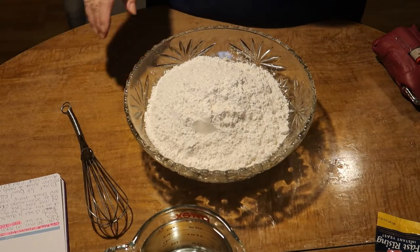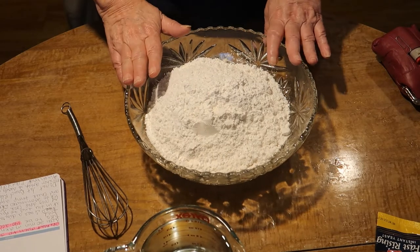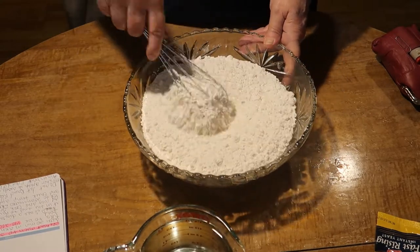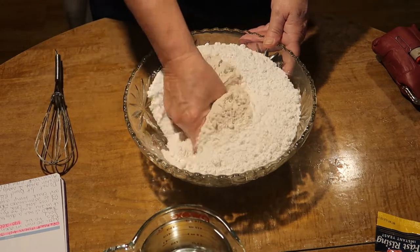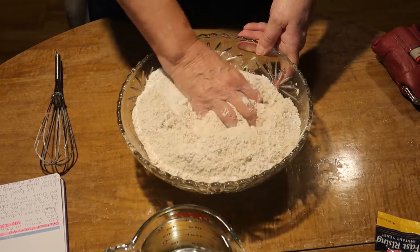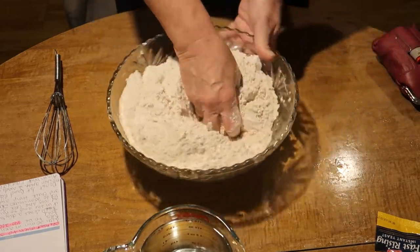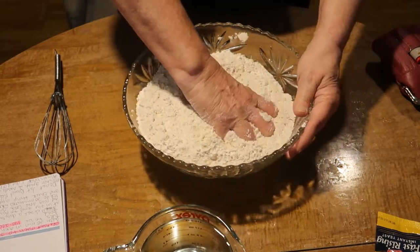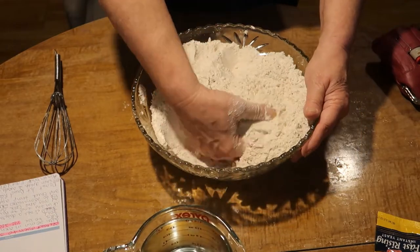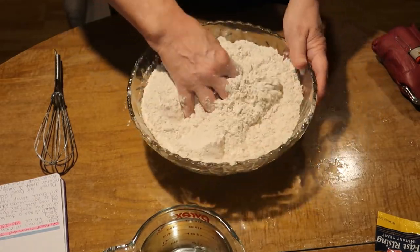So, in here I got 3 cups of the white wheat. Then I've got 3 cups of the all-purpose flour. I'm going to mix that up. Actually, I'm going to use my hands. Get it blended in. I really hope this turns out. I gave up on ever making bread years ago. I don't know what I was doing wrong, but I was doing something wrong. Just gonna mix it up really, really good.